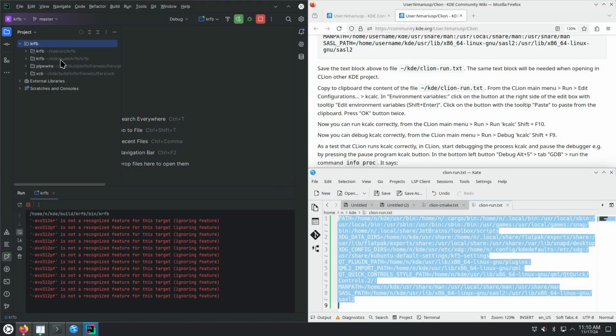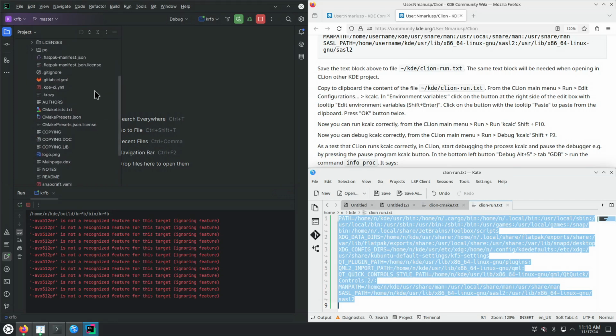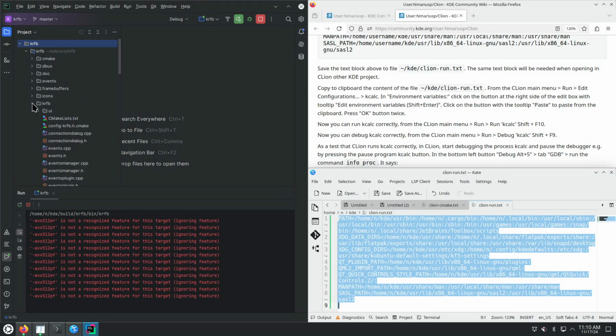Don't go to kd/build, but to kdesrc. And then find in here the main. Where is it? It should be a CPP file inside the KRFB subdirectory in this case.